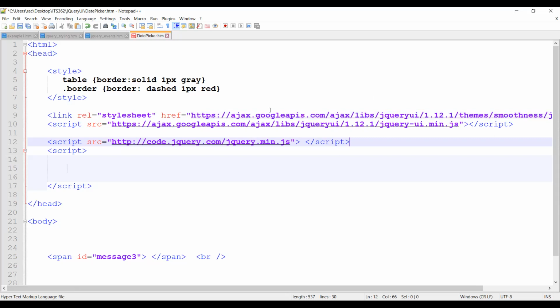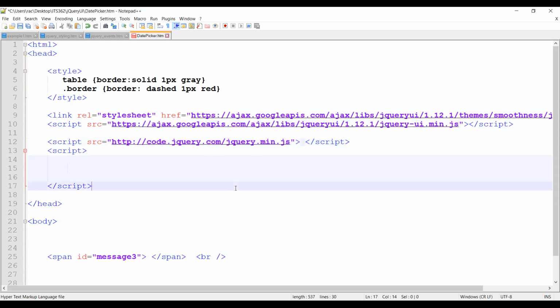Okay. So now I'm just double checking that everything is correct. If we do end up having some error, it's most likely associated with these things, that we don't have the appropriate ones. I have the UI CSS, the UI JS, and I have the original jQuery.